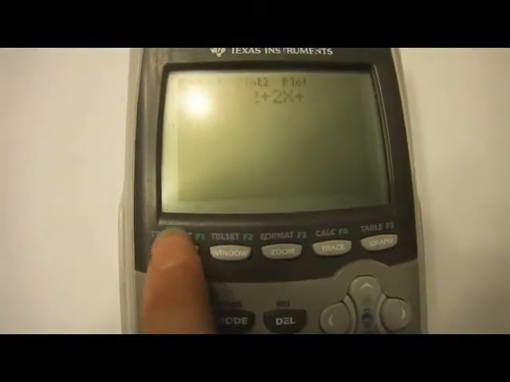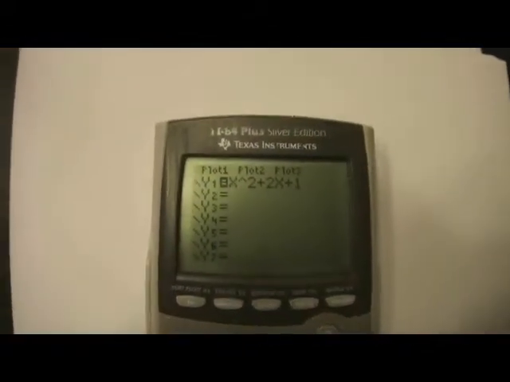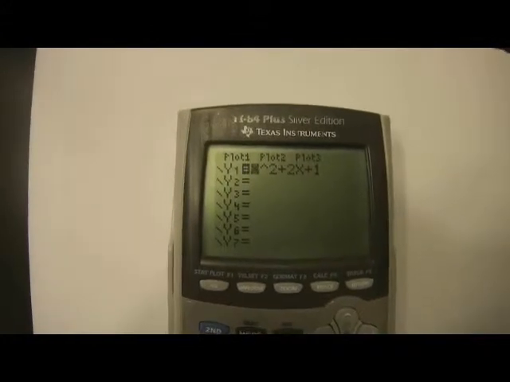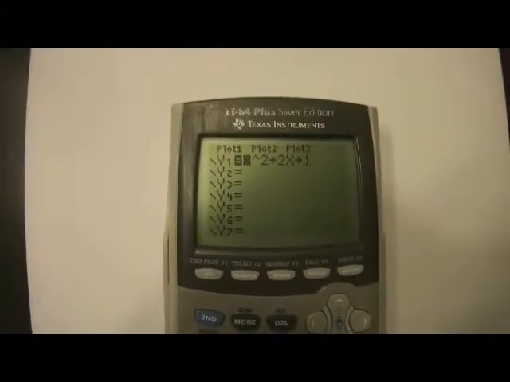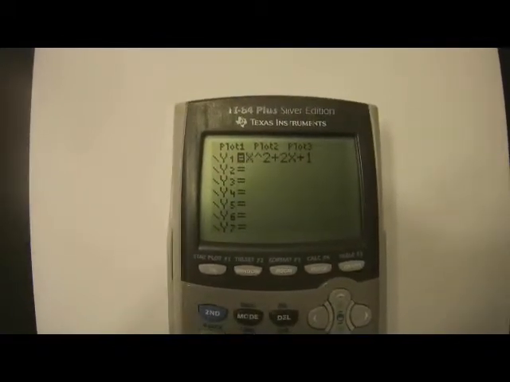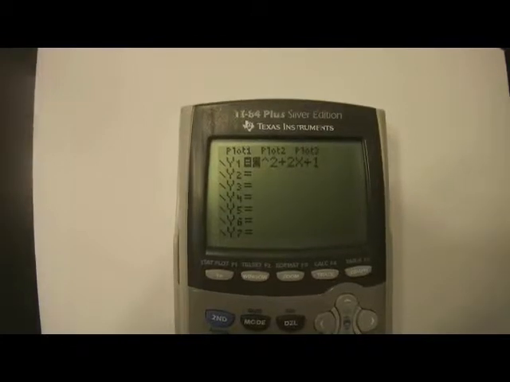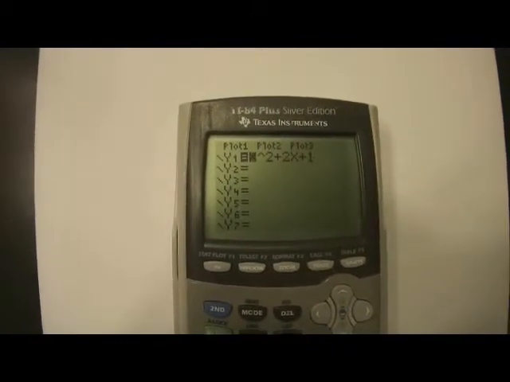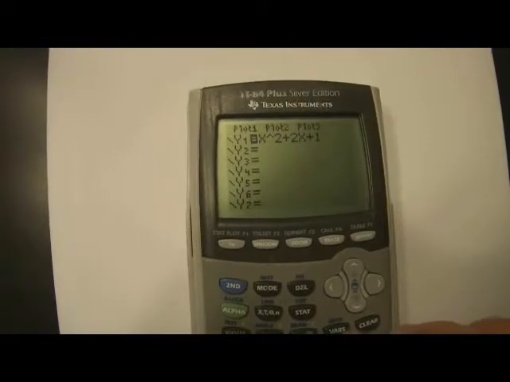Now, a nifty tool that we have is our graphing calculators. An easy way to find out how to graph a quadratic equation is just put it in your calculator. So what you want to do is hit y equals. Now, as you can tell, you can plot different equations. I went ahead and put in our equation from our last example, x squared plus 2x plus 1, and it already has the y equals for you. So let me show you how to type this in real quick.